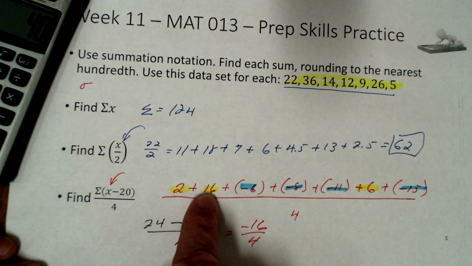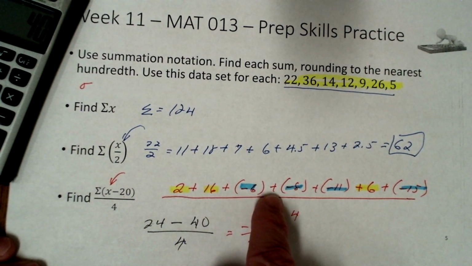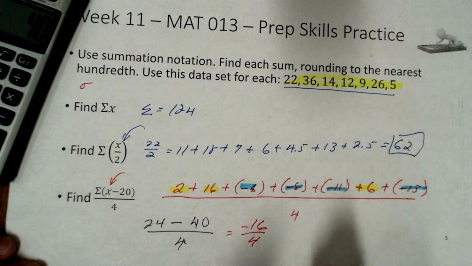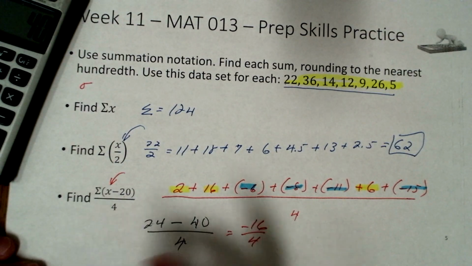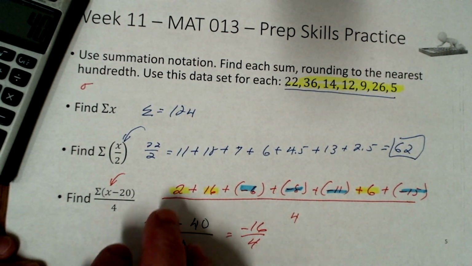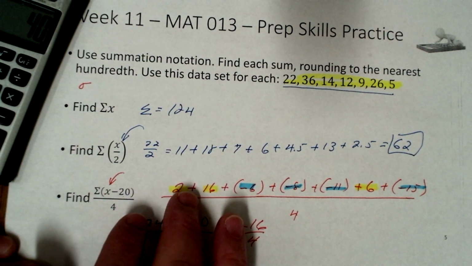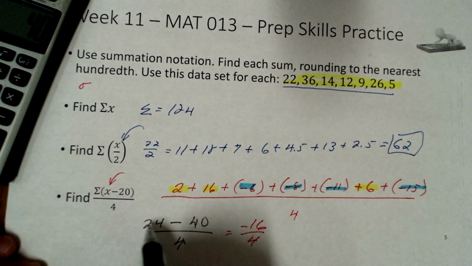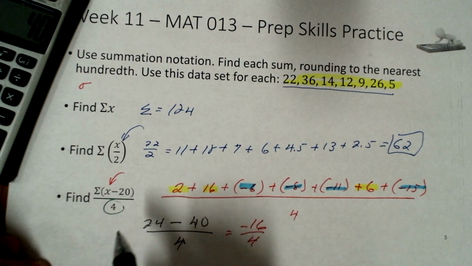You go 2 plus 16 is 18. Minus 6 is 12. Minus 8 is 4. Minus 11 is, you see the difficulty there. Okay, you could do it that way, but you could just deal with each set of integers, if you will, each set of values first, your positive integers and your negative integers. All right, so we do the math here, and at the end we're going to divide it all by 4.